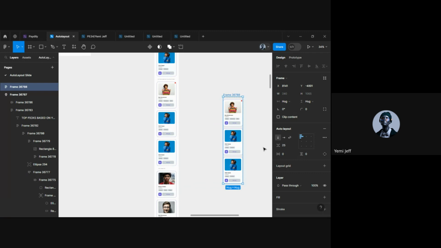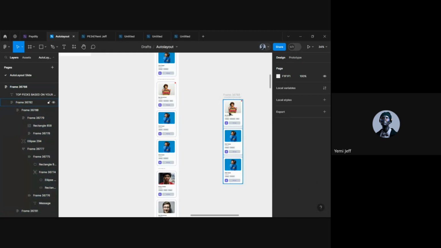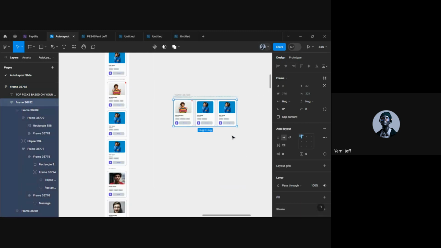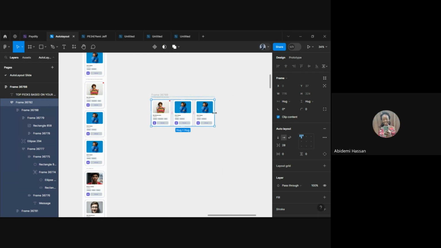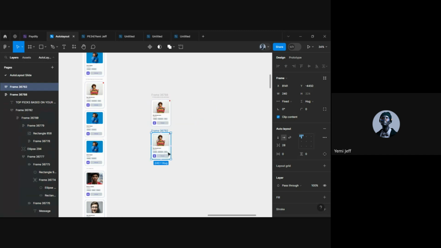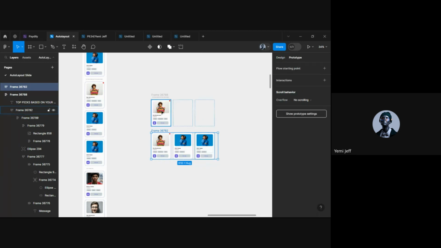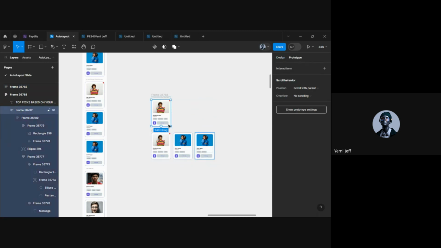But if you want to do that, it's still under components and variants, right? So in that case, if you have something like this, you need to close this on a mobile. So let's say it's like this, right? You just have one that is showing, but you want it to slide, right? That means you have others like this. So if you connect your prototype from this to this, you have to give it the instruction that if I click on slide, it brings this one and it brings the other one.